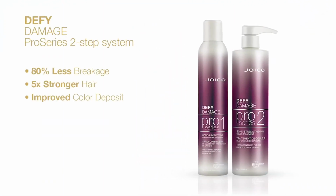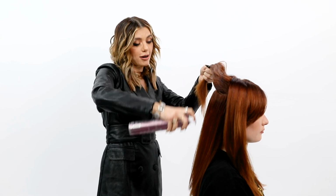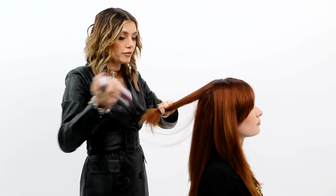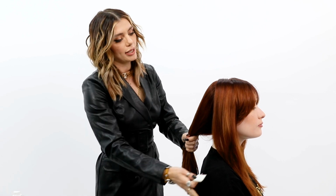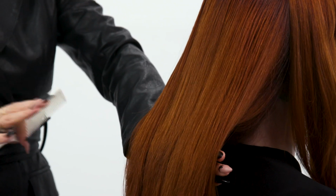Also, it makes the hair 5 times stronger. It reduces 80% breakage, and it gives 90% of color vibrancy. Now talk about an amazing bond builder. I'm also gonna be lifting her hair, so Defy Damage is gonna help me with the lift and also even deposit. After you spray, you're going to just comb through for even distribution, and you can automatically see that gorgeous shine in the hair. And it's a dry spray, so you don't have to wait for it to dry to start your application. You can start your application right away.